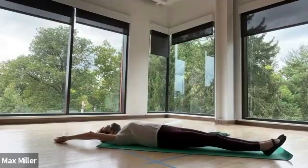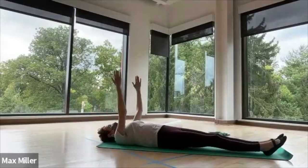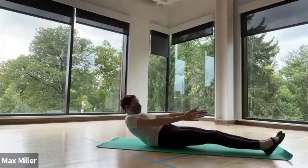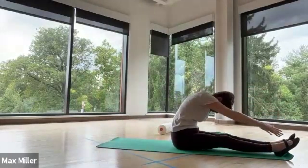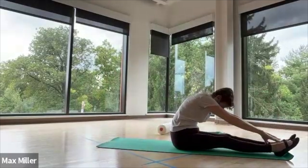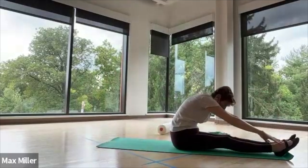And then bring your legs together. We're lifting the arms, we're lifting the head, neck, and shoulders. Exhale, roll up. Curve forward, the belly pulls back, and you dive over your legs. Take a nice stretch here, we lift into a roll up. And now we'll start to go back.